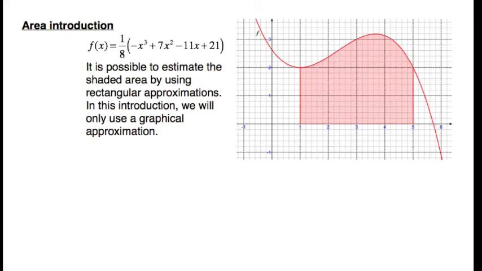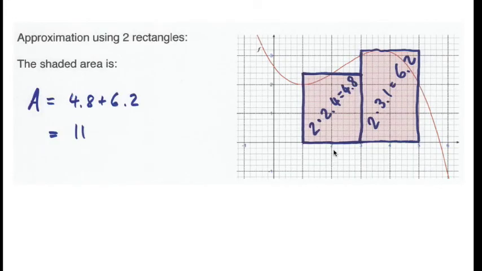There are different ways of choosing rectangles that fit the area well. We'll talk about the first one now. If we pick the middle of each interval, so here the intervals are from 1 to 3 and 3 to 5, we can choose f of 2 to determine the height of our rectangle. Here the midpoint of the second interval is 4, so we pick f of 4 to be the height of our rectangle. Clearly this is too much and this is not enough, so the area of these two rectangles is not exactly the area under the curve, but it's a fairly reasonable approximation.